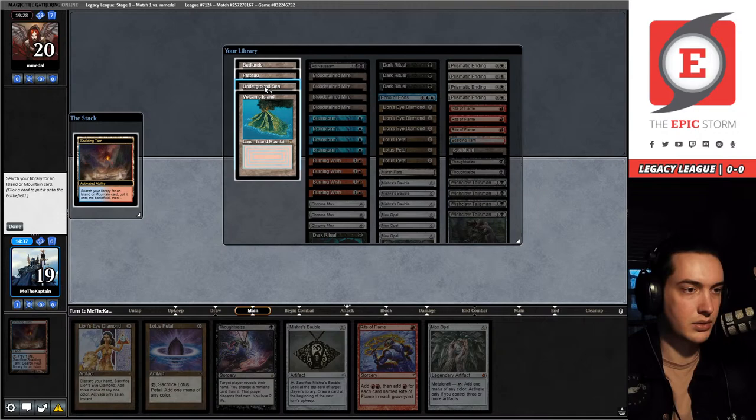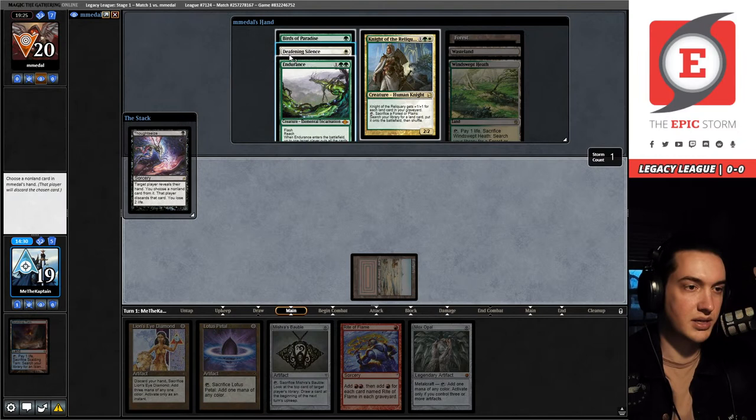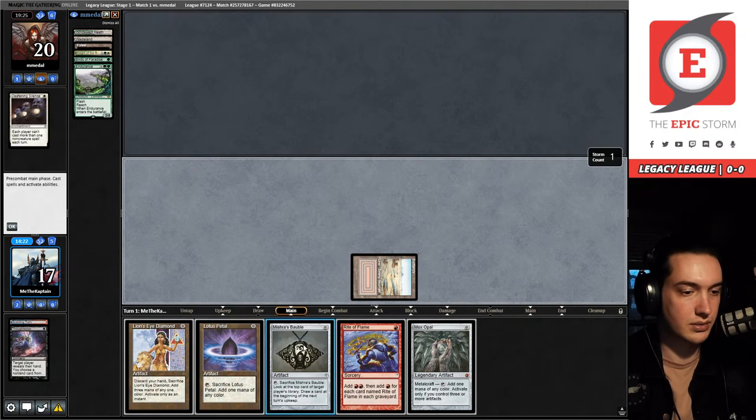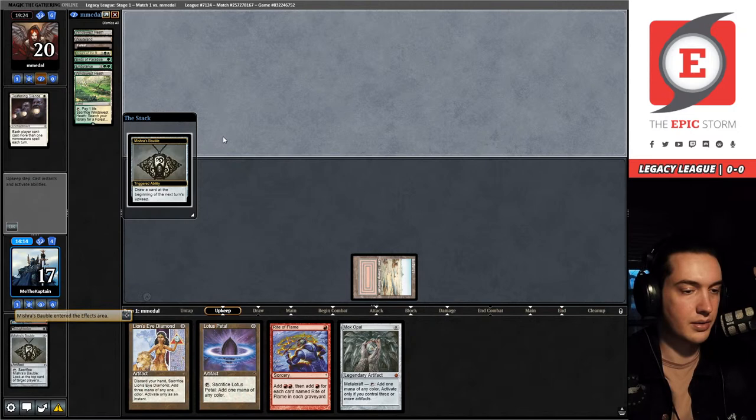We'll get a Badlands. I have that Rite of Flame. And our opponent has shown us Deafening Silence, Birds of Paradise, Endurance, and Knight of the Reliquary. There is a Wasteland. So let's get this Deafening Silence out. Mishra's Bauble. You know, I guess I could have bobbled them first. Windswept Heath, though.